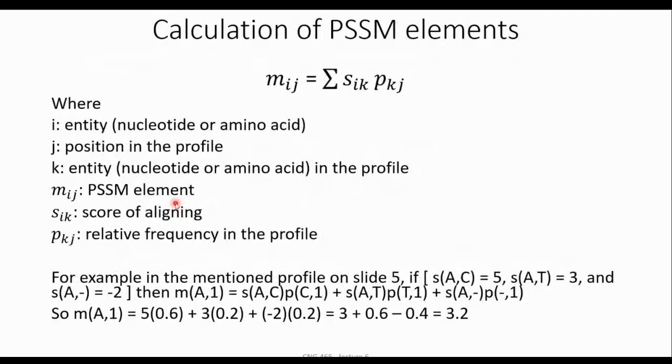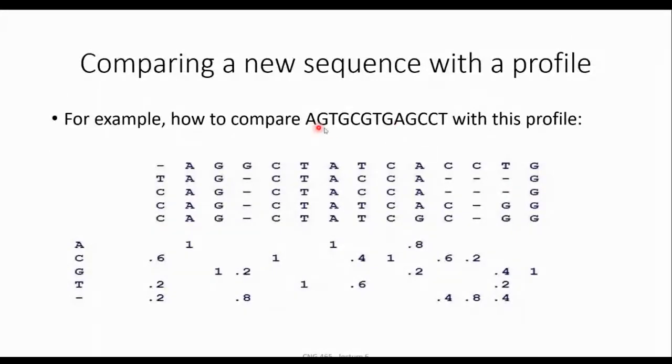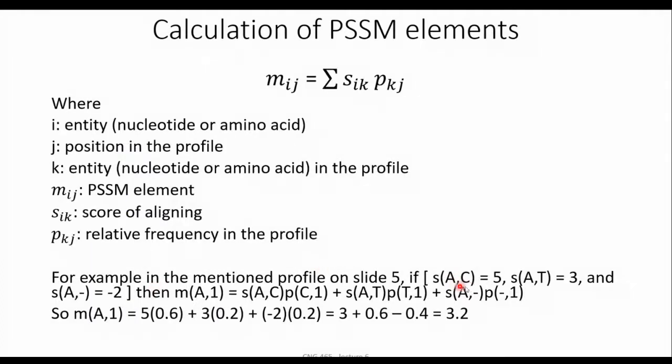And let's see how we can calculate the matrix based on this profile. I want to compare, for example, this sequence with this one. So there are some assumptions: we give you the score of aligning like before. Like in pairwise alignment, we also gave you these scores for dynamic programming. So for example, aligning A with C, the score is 5. A with T, this is 3. And A with a gap, this is -2. And instead of that, we can also give you the gap penalty with the same value for all. So not necessarily they are different. Sometimes we can give all the gap penalties the same value, and you saw it in different examples.